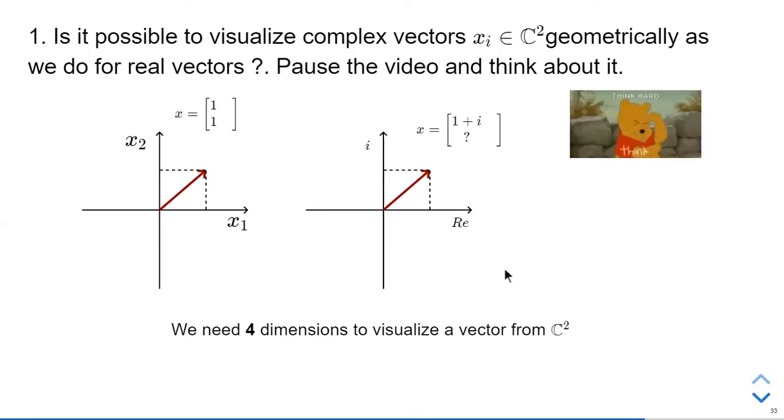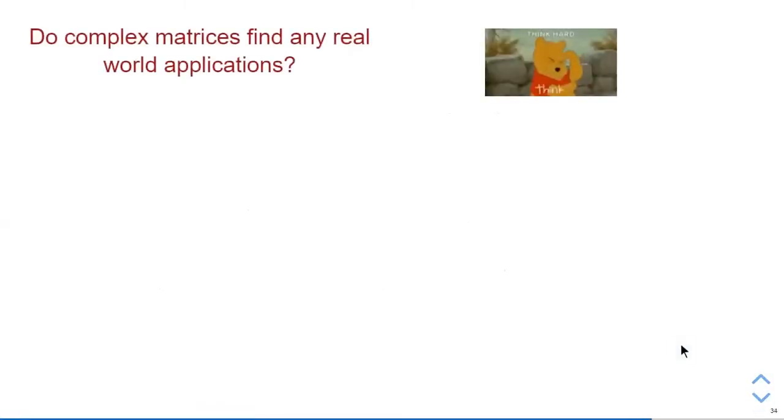Okay, so this is about a complex vector, but what about complex matrices? So the next question would be: so far, even in the application of singular value decomposition, we considered a matrix from real space. All the elements in the matrix were real numbers. But now, if we think about complex matrices, all the elements are going to be complex numbers in general.